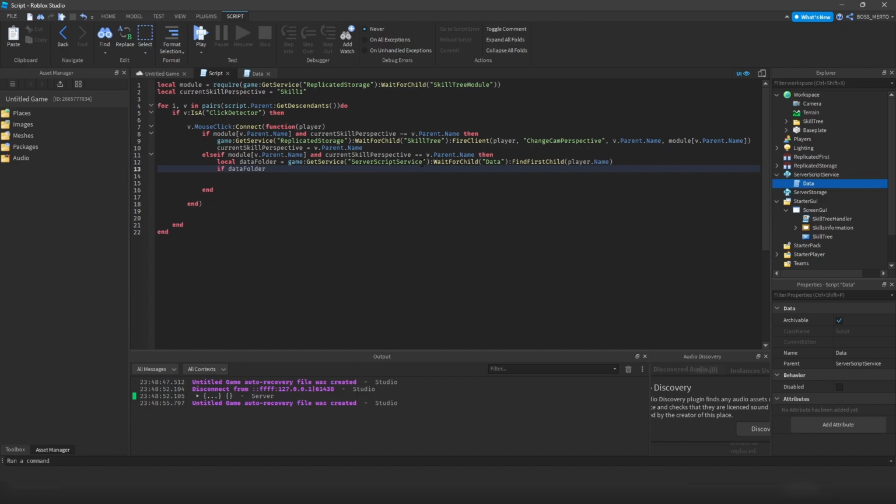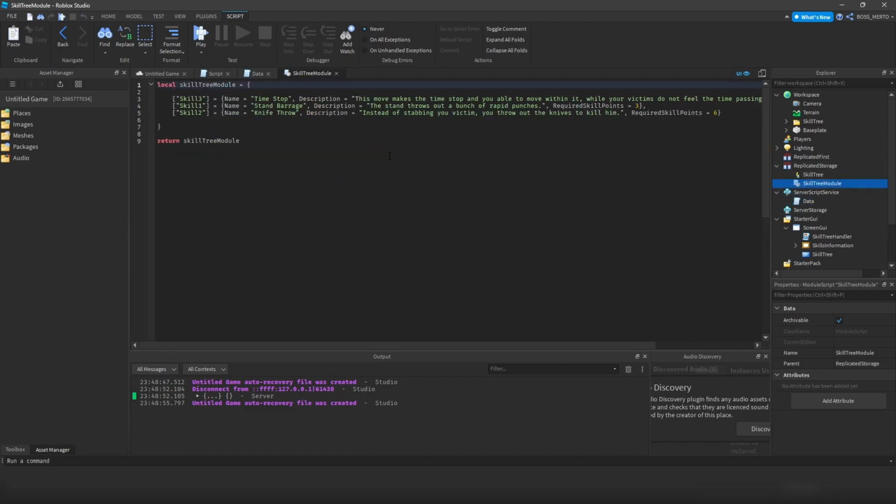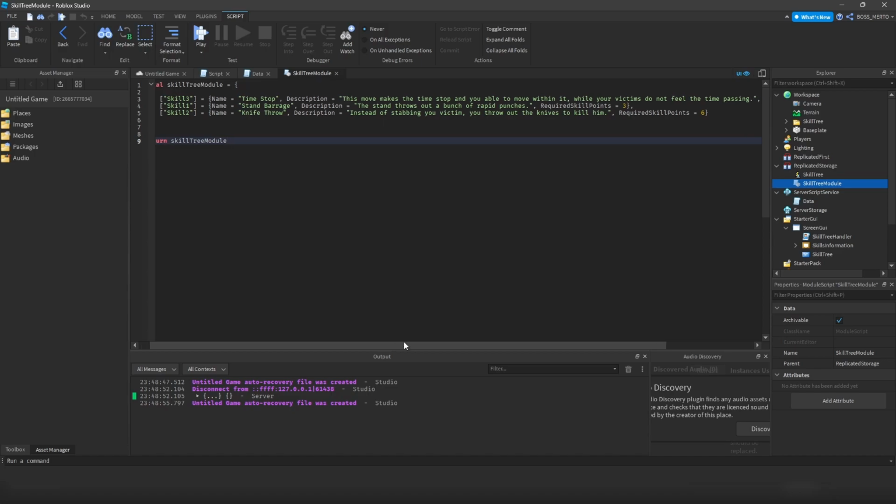So if the data folder exists, then we want to continue by checking whether the data folder, wait for child skill points, value is greater or equal to the amount of skill points which is required. Now, okay, no, there we go. Okay.